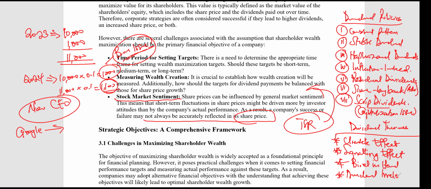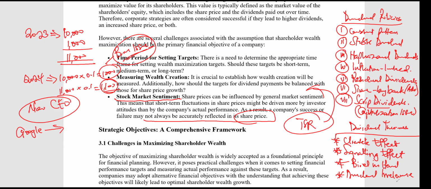I told you we adjust our dividends by inflation. That is it. So if inflation is going up, it depends on the policy of the organization. Okay, then what is a residual dividend policy? I told you the company will do all its investment, then whatever cash is left, the residual, they use that to pay dividends. Is that not what I said? Or can't you hear me? Yes, that's what he said.